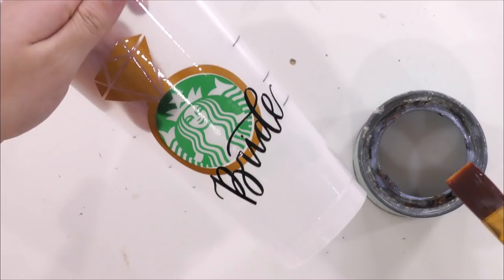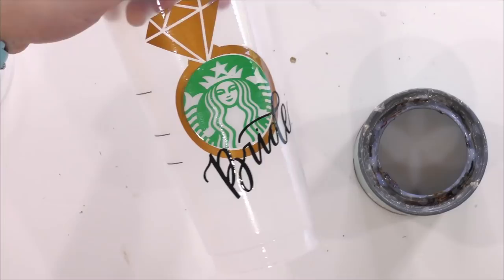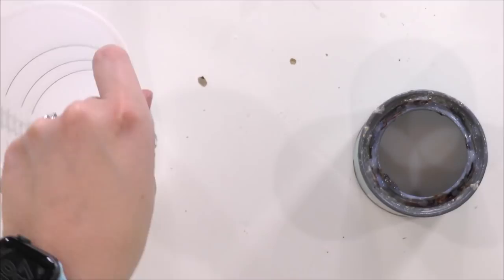And as you can see, guys, most of those brush strokes have already went away, and it's just this beautiful glossy finish, which will dry satin. It won't be like perfectly glossy. So once you have applied all those coats, you can just allow it to cure and then enjoy. Wow, that was a really fun and easy tutorial for you guys. I hope that I finally answered y'all's questions and that we can put this one to rest on what I would recommend to seal plastic Starbucks cups.